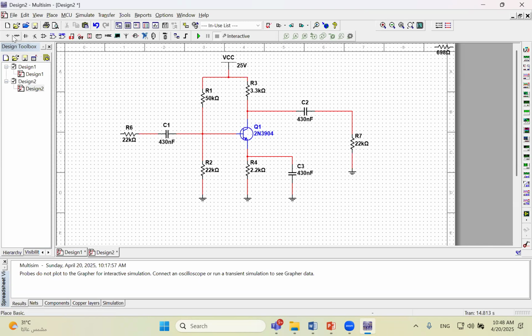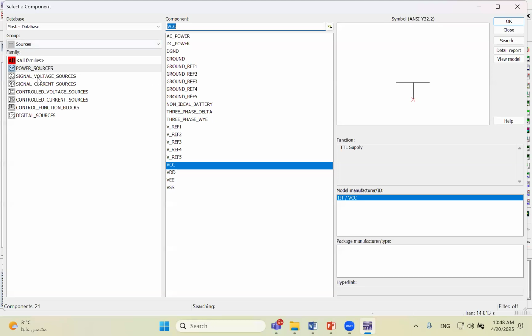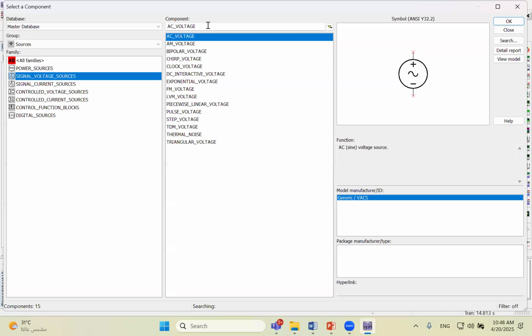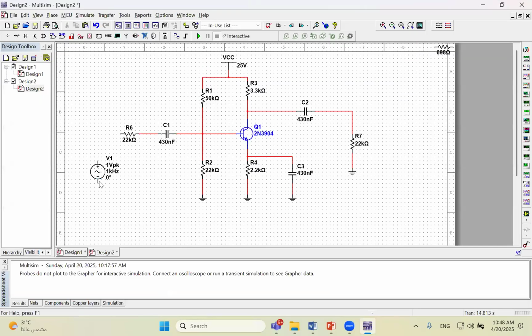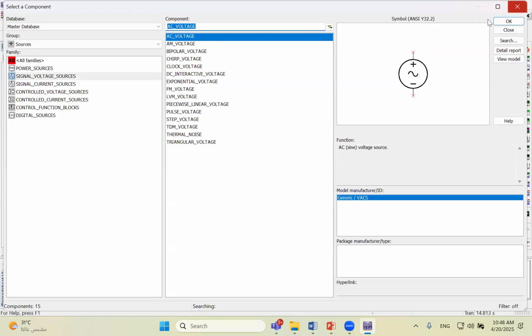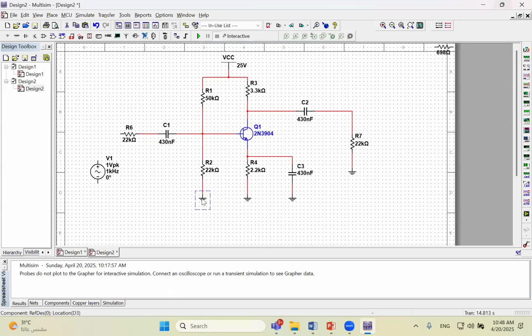Then you go to sources. Okay, this is the voltage source. So you need to set up the values, the value of this one, whatever you have added, the value of the peak and the frequency and so on, and the capacitor values also. And then I'm going to look at the Tektronix oscilloscope.